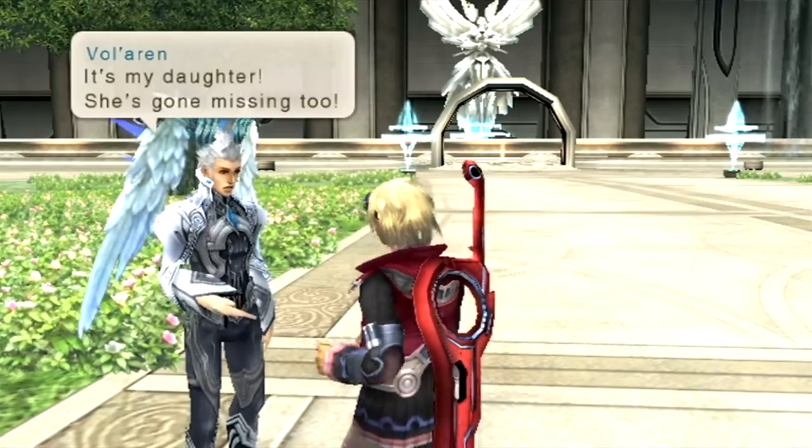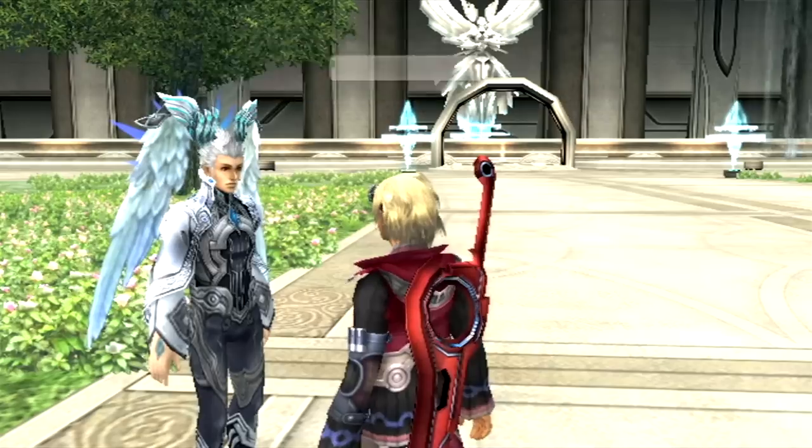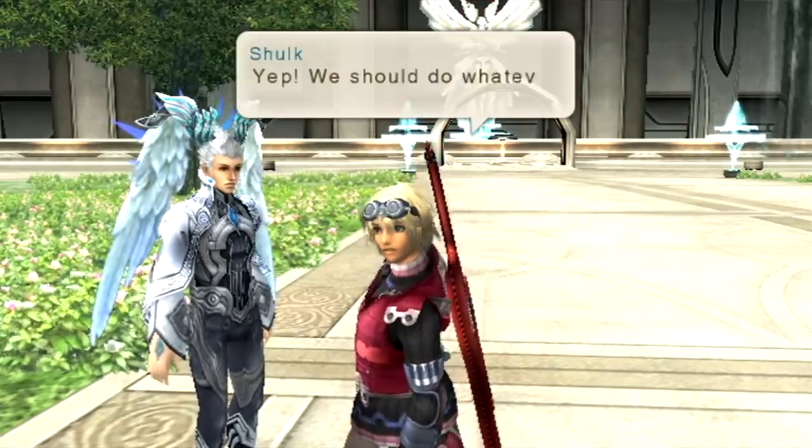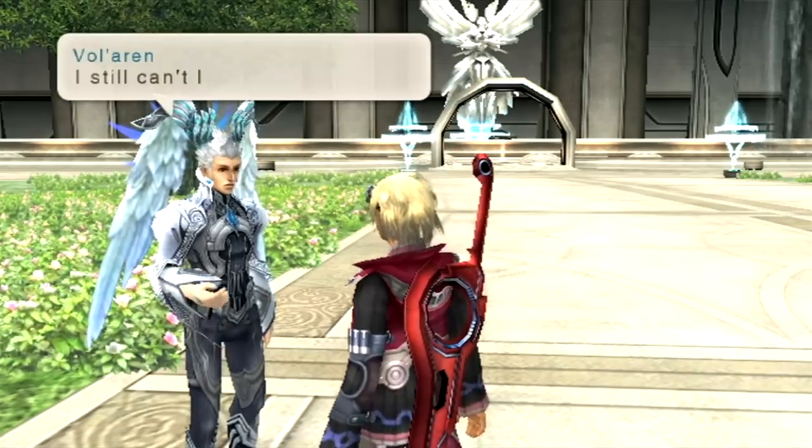It's my daughter. She's gone missing too. Sounds like you've got a problem. Well, at least Shulk just kind of sits there and thinks about things and contemplates out to himself, whereas Ricky just dances around while he's worried for the safety of his children.